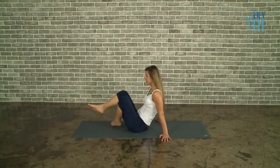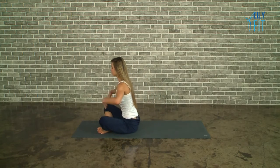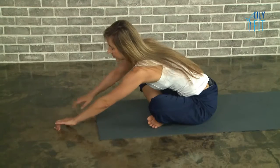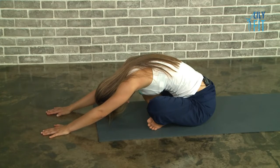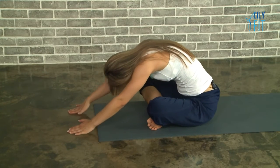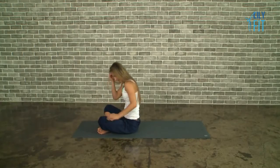Give a rest to your arm extensor, shake with your arms, and reach forward to stretch. And roll through your spine all the way up and turn again back to the center. Open up your arms to the side, and now we're going to move the arms alternate up and down. Extend and reach up towards the ceiling. Reach up towards the ceiling. Keep your shoulders far away from your ears.